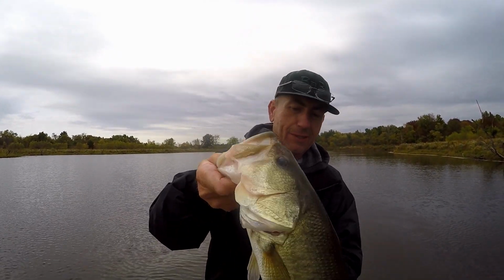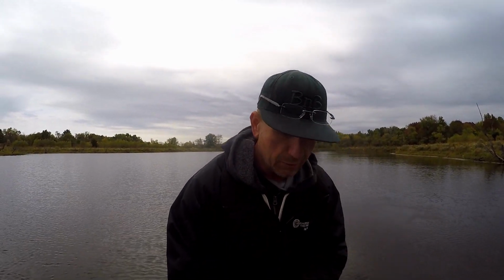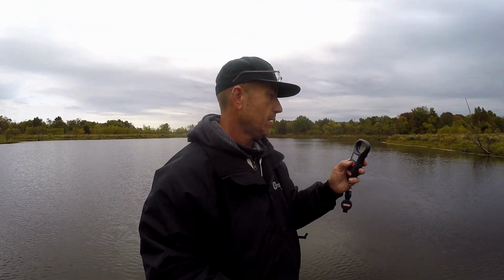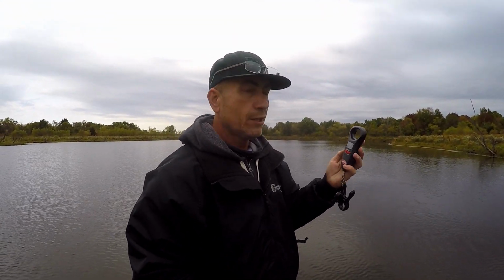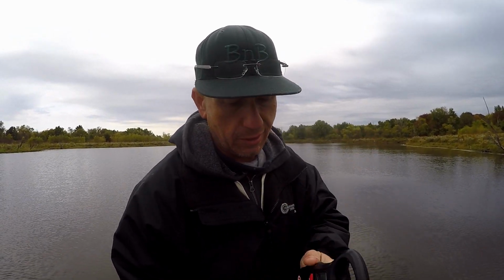That, boys and girls, is how you do it. We caught another giant. I'm gonna have to put on some kind of glove because my thumb is tore up from last week. I know there's people who say sissies wear gloves and this and that, but when you're on a big bite and then you're back on it the next week and you've got tender spots on your hand, there ain't no shame in wearing a glove.